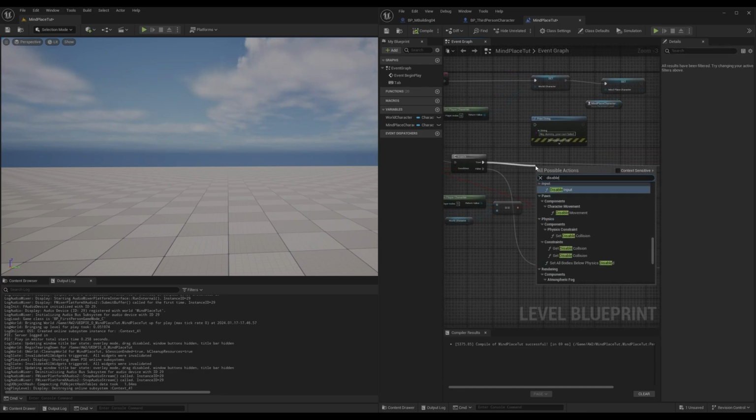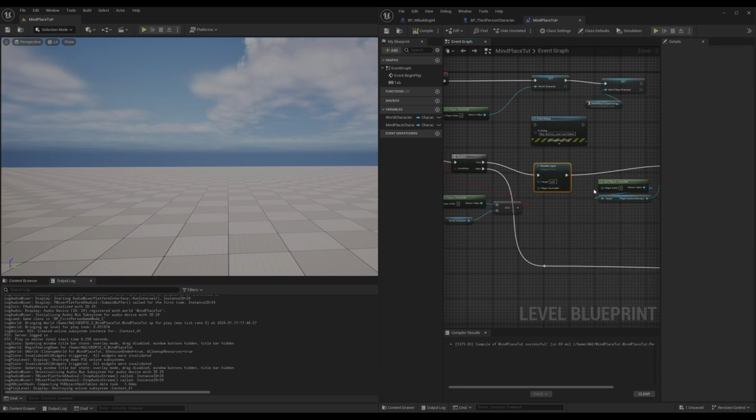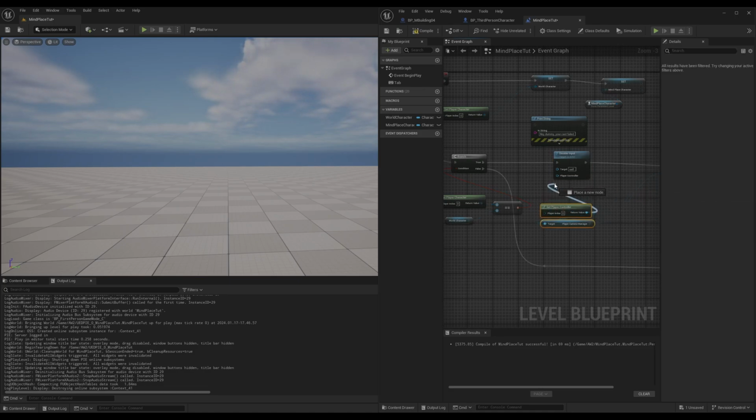To stop my player from entering inputs, I'll add a node called disable input, and I'll use both the actor target with my character reference and my player controller.